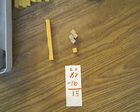So if we have the number 31, we know we can't take away 6 ones. So I'm going to trade this 10 for 10 ones. The number's still the same, it's just rearranged. So now, since I've traded a 10, now I only have 2 10s. And since I've added 10 ones over here, instead of 1, I have 11 ones. Now I can subtract. 11 ones minus 6 ones is 5 ones. And 20 minus 10 is 10. So now I know that 31 minus 16 is 15.